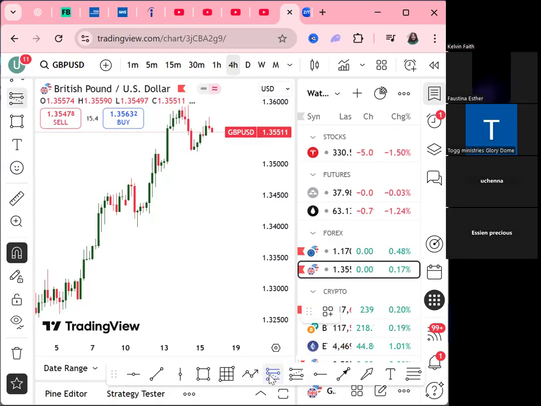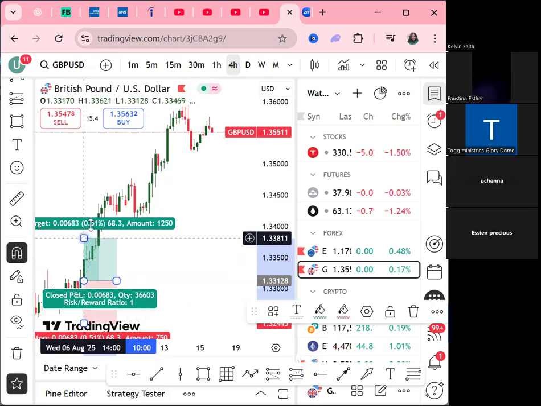If you're buying, you pick your long position, because what we're looking at now is long, and then you drop it where you want to go in.